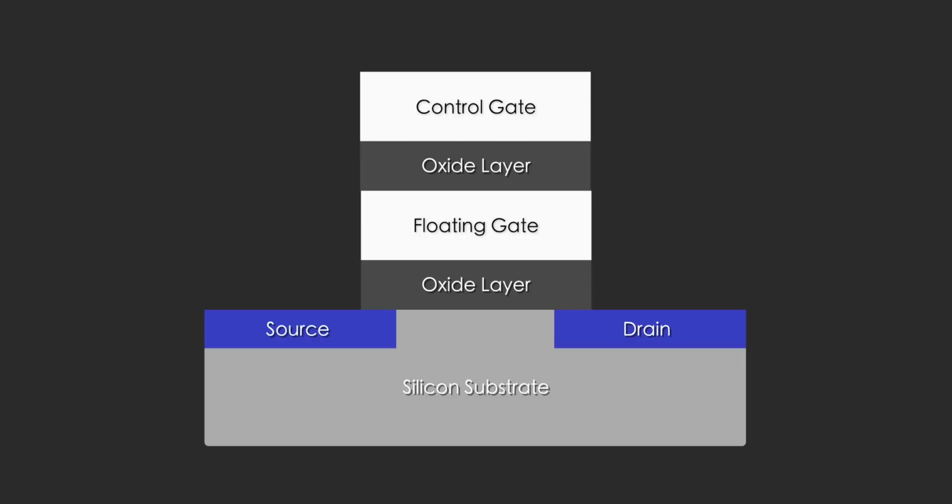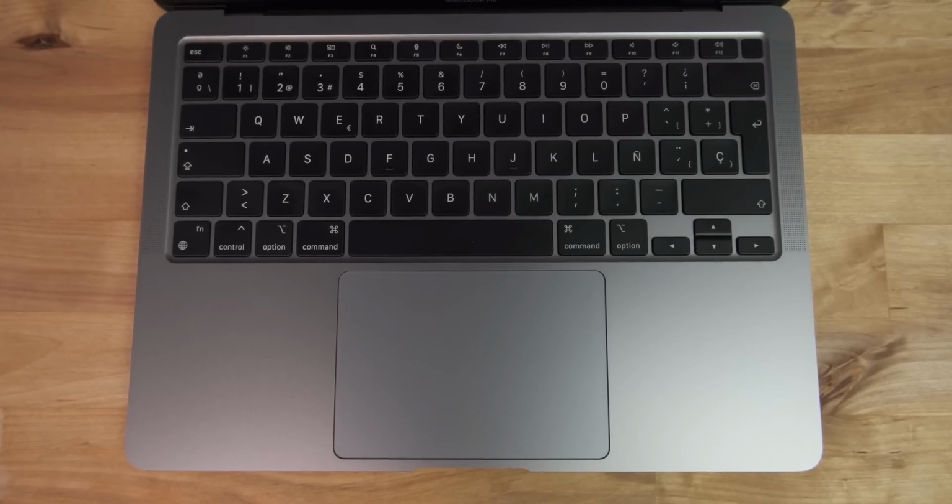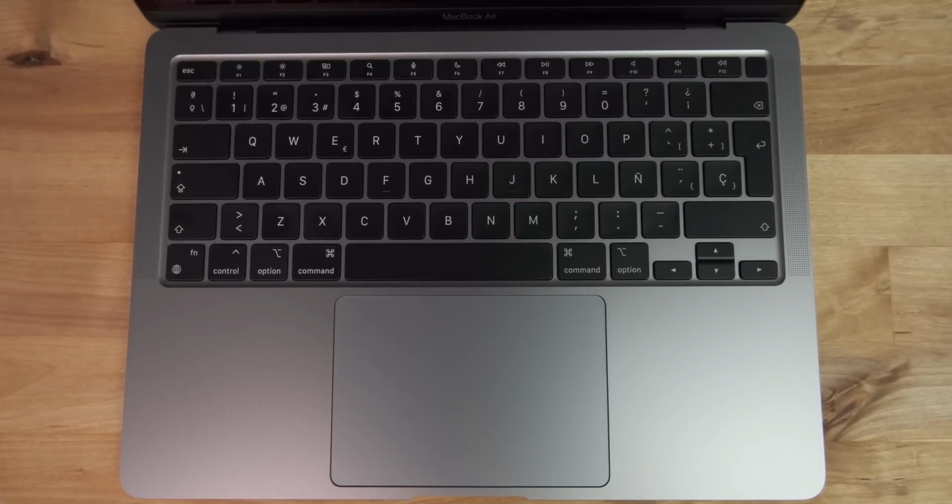Whenever a cell is written or erased, electrons move through the oxide layer between the substrate layer and the floating gate. Over time, this causes the oxide layer to slowly degrade, and eventually it degrades to the point where it can no longer reliably store data. The more data that's written to these cells, the quicker they will degrade. SSD controllers use a technique called wear leveling to distribute writes as evenly as possible across all of the cells in the SSD. With that established, it becomes clear why the M1 Mac writing such large amounts of data to the SSD is a problem.